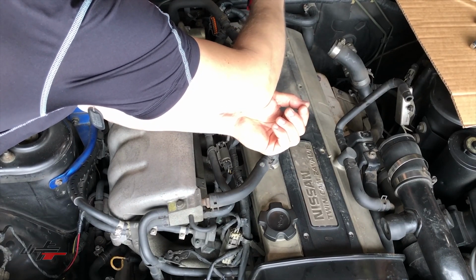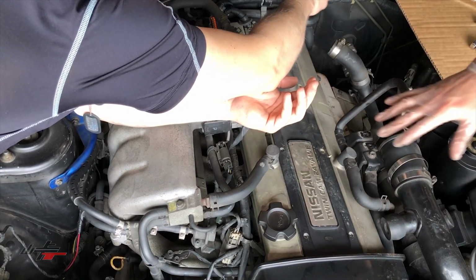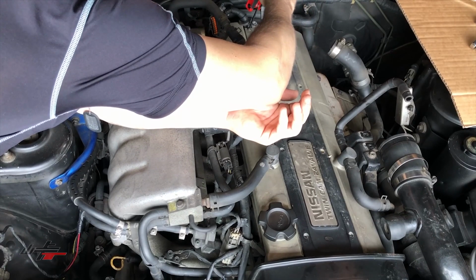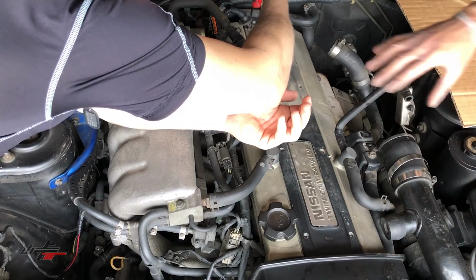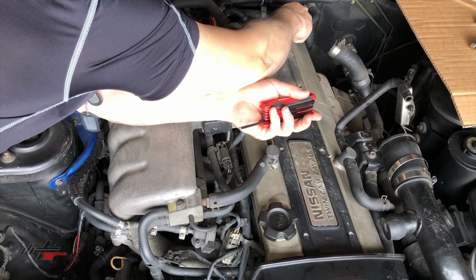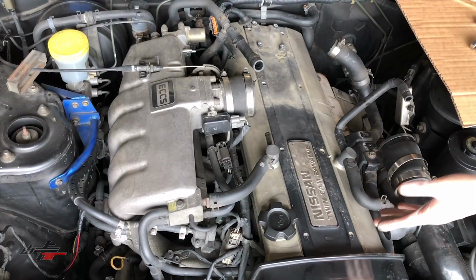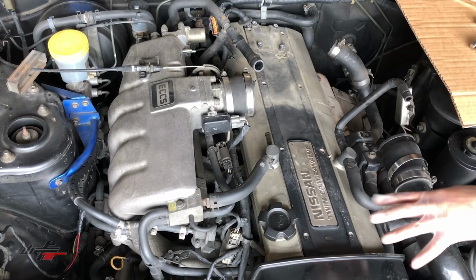And one thing to note when you're removing this piece is to make sure, if you haven't already, that you wipe down the top of the valve cover, and keep it level. If you tip it, sometimes dust and debris goes into the spark plug gallery, and then you'll have to use compressed air to get that out. So make sure you keep the spark plug gallery as clean as possible, and that'll help keep your engine from getting dirty on the inside. And then when you come to change your spark plugs, some of that might fall into the cylinder. So make sure to keep everything clean over here.